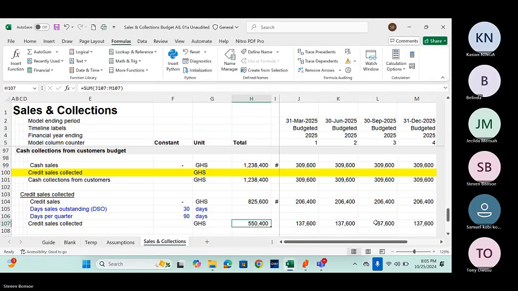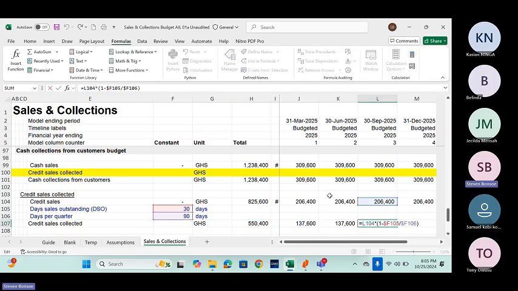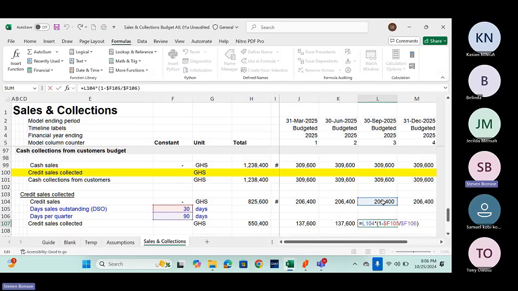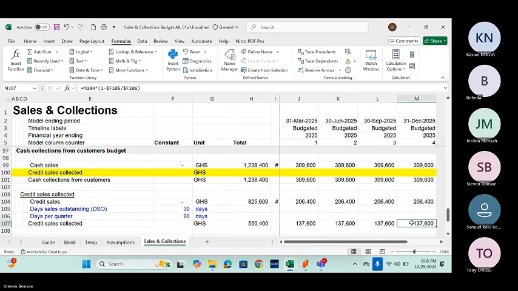Now, when we double this, you see that whilst this is moving, it's selecting this cell. So whilst these are moving relatively, the constants are being kept here absolutely.